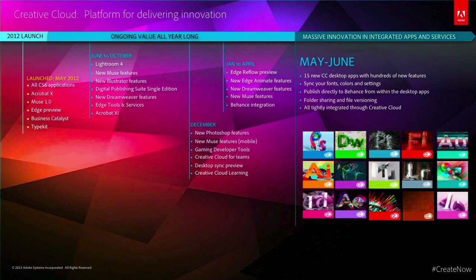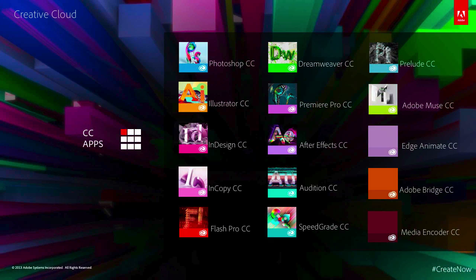So the apps are no longer just the story about Adobe. Of course, we have all brand new apps. These apps still continue to be downloaded and installed on your desktop as they traditionally have done. So you're not running them in the cloud, you're not running them in a browser, you're running them on your desktop. And of course, the new branding for Creative Cloud instead of Creative Suite.